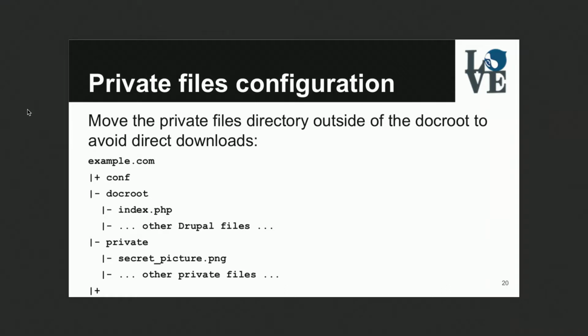Private files. This is a very common misconfiguration, where people have their private files somewhere under the web root. And if an attacker can guess the path to the private file system under the web root, they can then get the web server to directly serve the private files and bypass all of those access controls that you've worked hard to put in place.